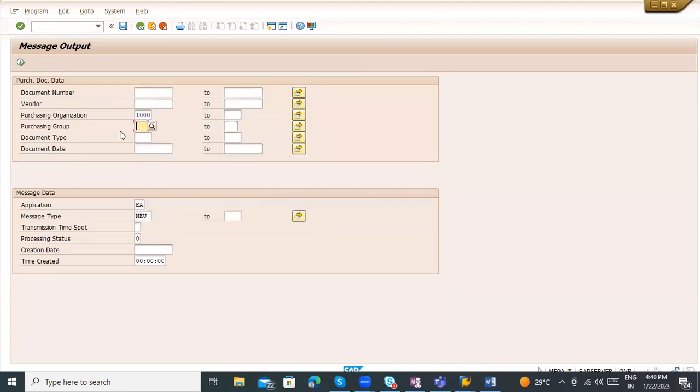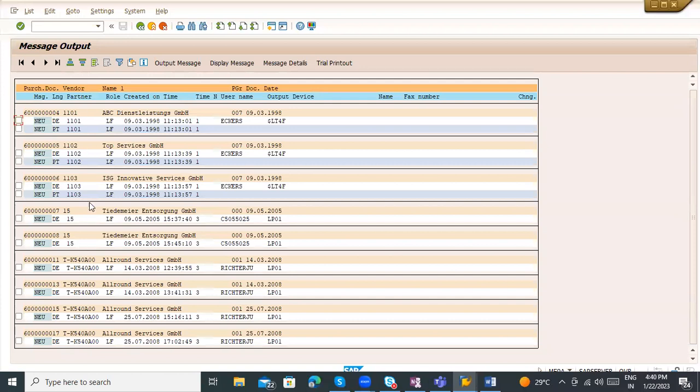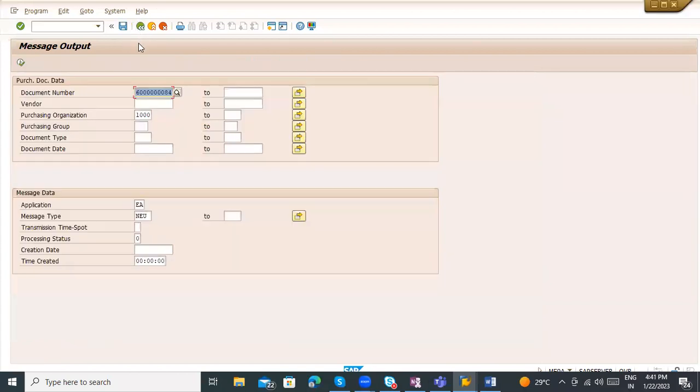Even if you do not enter the purchasing group, it is okay. I entered only the purchase organization, so there are so many orders and RFQs which are not yet processed.